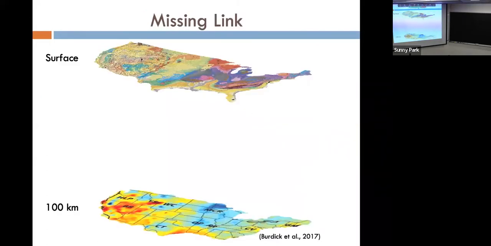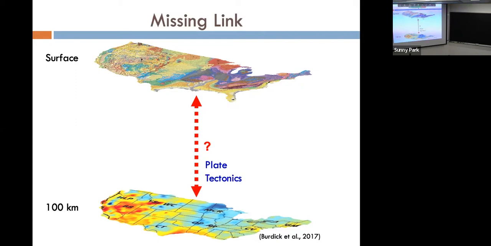One of the issues is the conventional way of imaging the earth using, for example, travel time, looking at how fast the wave travels. If you look at the global tomographic models or large scale models, they usually don't have as good a resolution between the surface and a certain depth. Here, this model basically starts from 100 kilometers or so. But as you know, this depth is really important for understanding plate tectonics. That's basically where the plate is sitting.